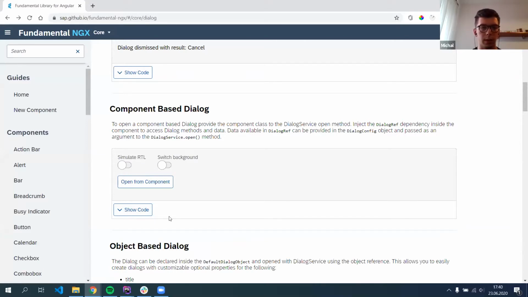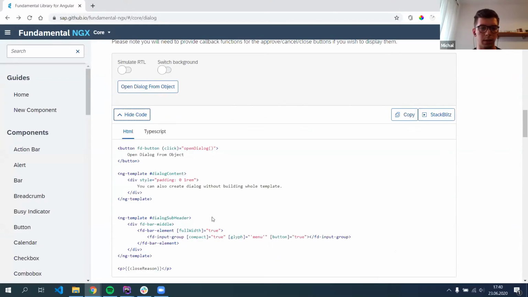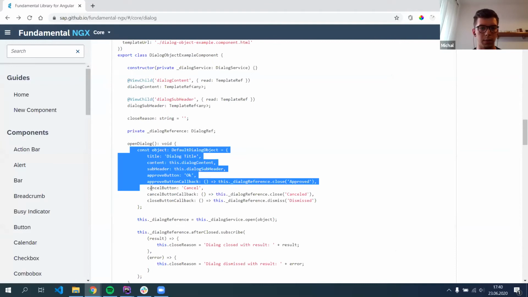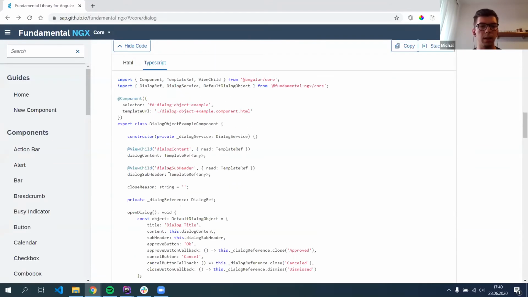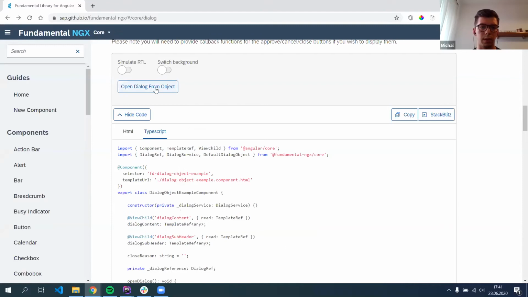We also declare the template for the dialog, but keep it in a separate component. This approach is more preferable when you have some additional logic that needs to be combined with the dialog being created. And we have the quickest way of creating a dialog, based on a JavaScript or TypeScript object. It's not as flexible as the previous solutions, but it's quick and doesn't require you to write the template for the dialog.